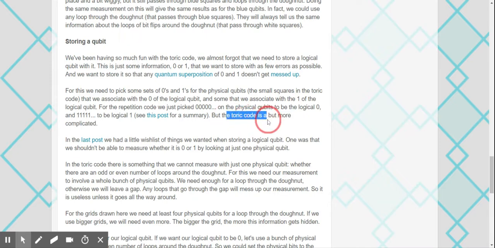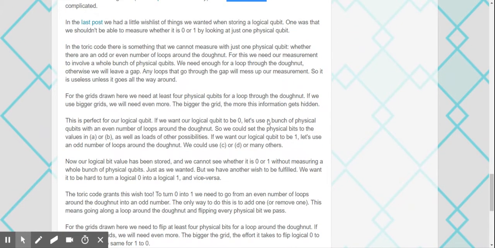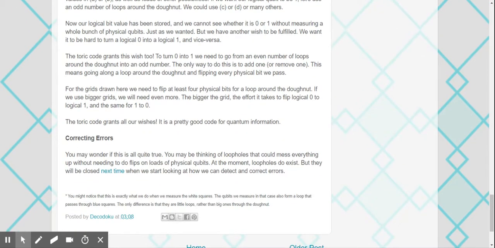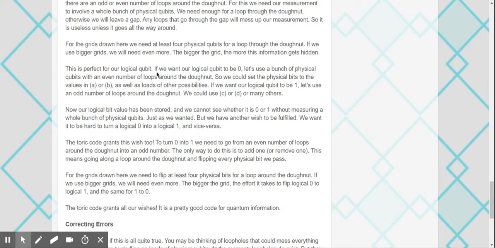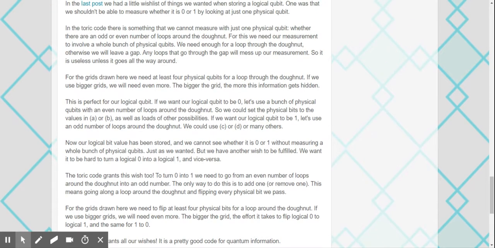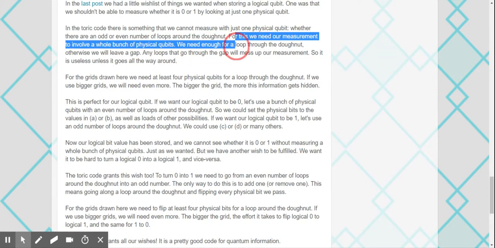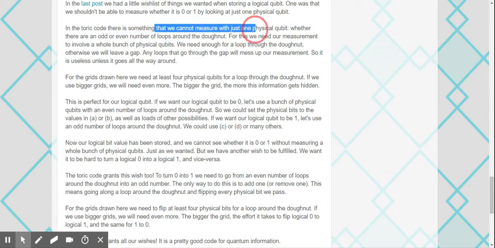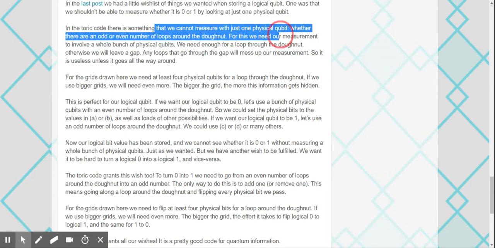But the Toric code is a bit more complicated. This is perfect for a logical measurement. The measurement involves a whole bunch of physical qubits that we need through a loop through a donut. In the Toric code, there is something that we cannot measure with just one physical qubit, whether there is an odd or even number of loops around the donut.